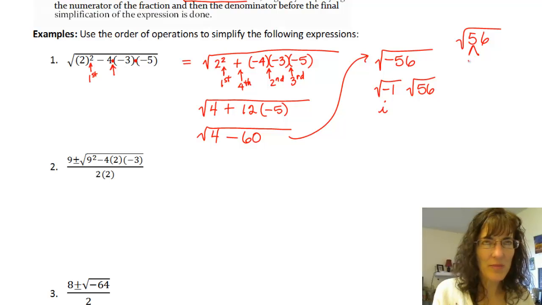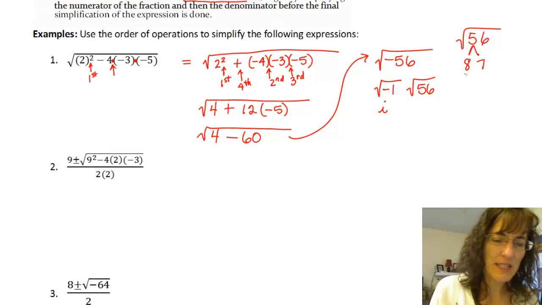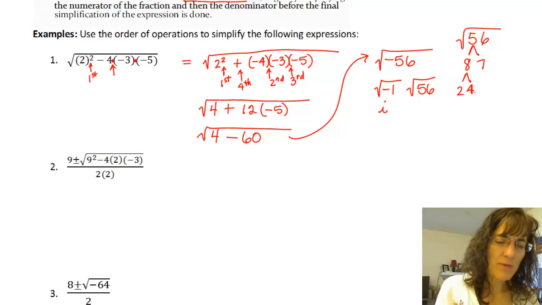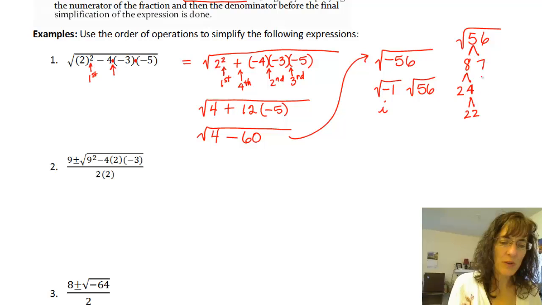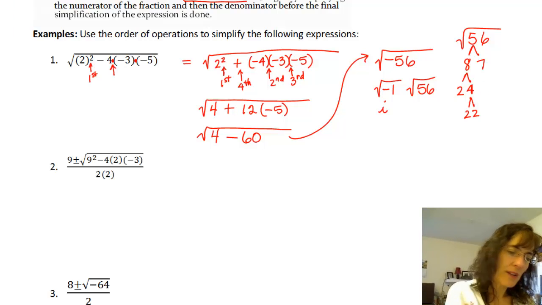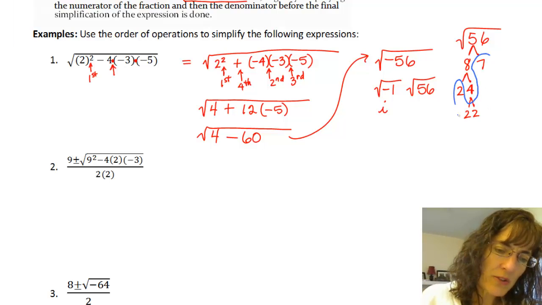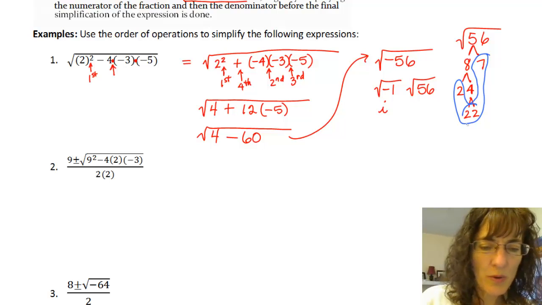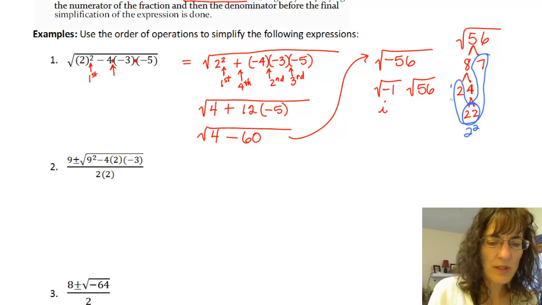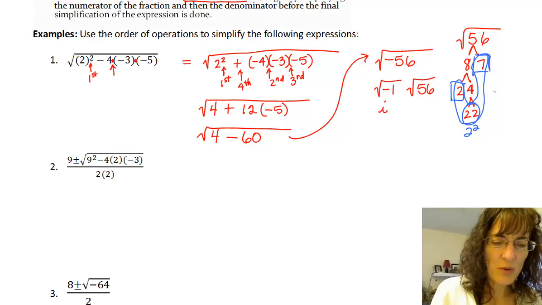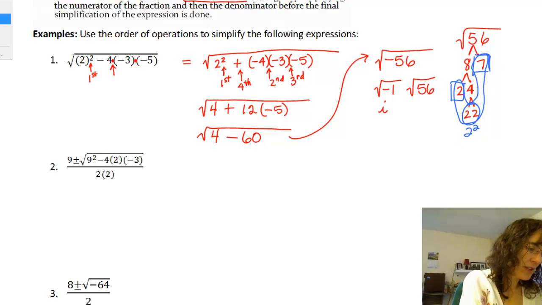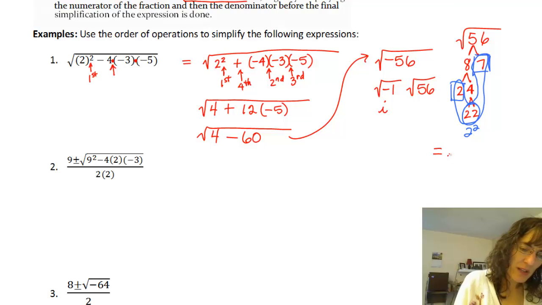So I'm thinking 8 times 7 is 56, 8 is 2 times 4, 4 is 2 times 2, and 7 is prime. So all my list on the radical, all the factors that are being multiplied, I'm showing there in blue. In there I have a pair of 2's, I have a leftover 2, and a leftover 7. So I know I can rewrite here, get back to my red pen, it's going to be the square root of 2 squared times the square root of 2 times 7.